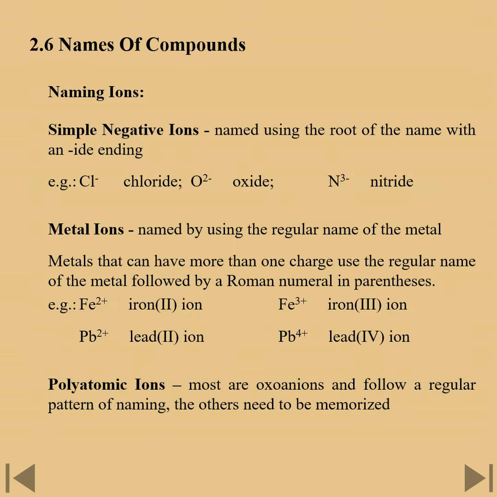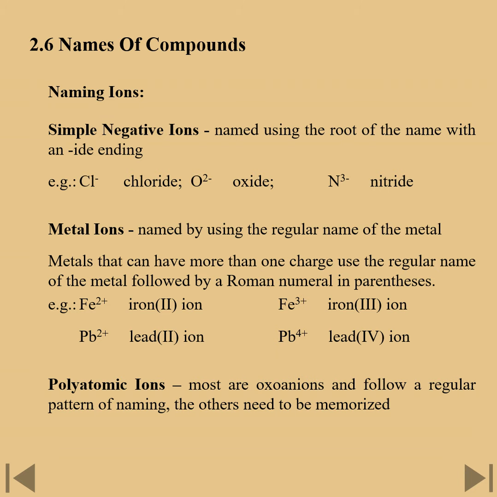Then there are the polyatomic ions, and this is going to make this a little bit more complex. Essentially, the majority of these, fortunately, are oxoanions, where there's a regular pattern that we can learn, which essentially will help us from having to just simply memorize these formulas. I'll be going over that in a moment.